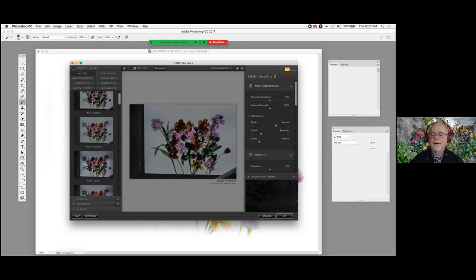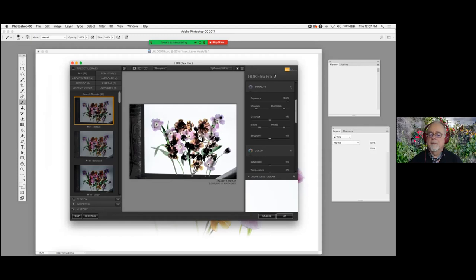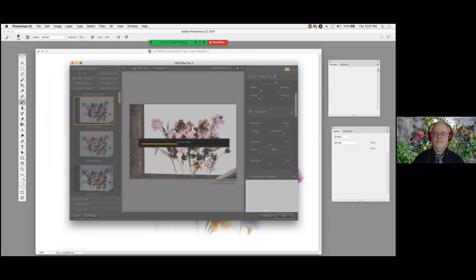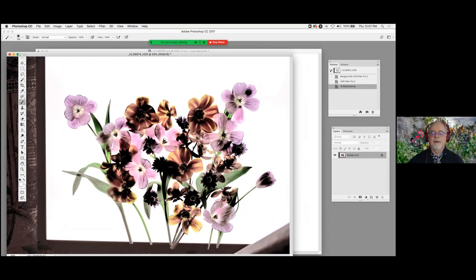So what you're going to have to do is take the whites up, the shadows down, highlights up, and exposure about 100%. And let's put the temperature of this thing up to, still not terribly attractive looking here, but is perhaps what it is. So this is what an automated HDR blend of this image might look like, although I have seen better renditions of things. And then I can put it over the top of my image.